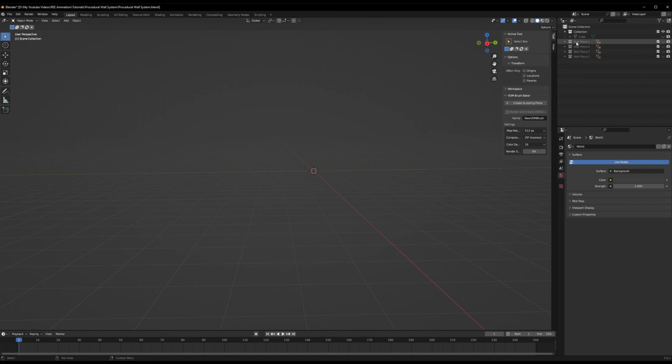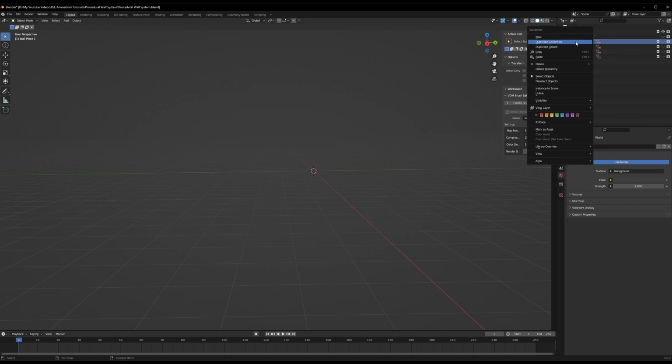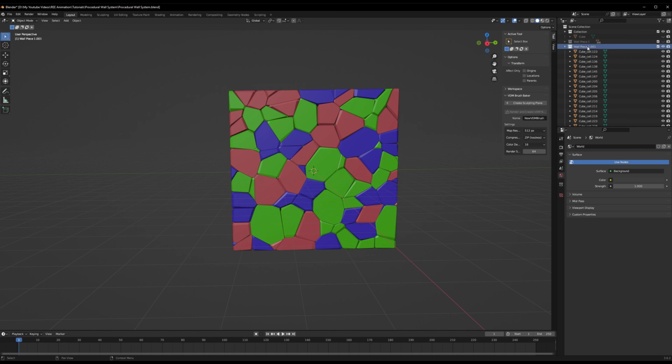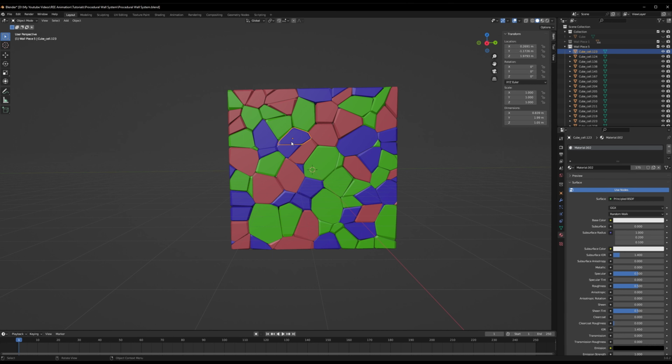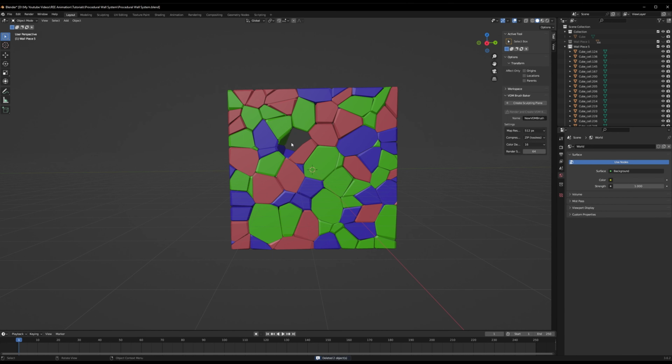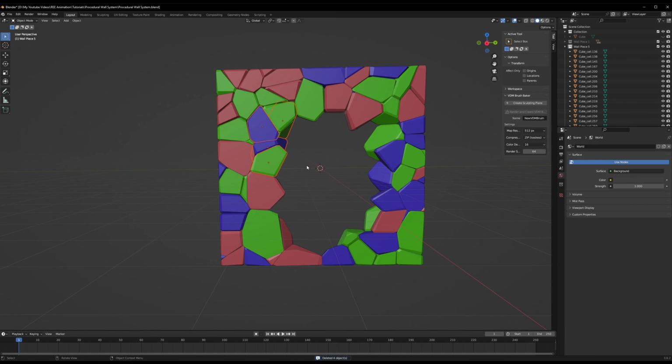Hide the collection. Let's make a new one. Duplicate. Wall piece 5. Let's just make a hole in the center here. And again, don't make a completely round hole. Give it some edges like this.